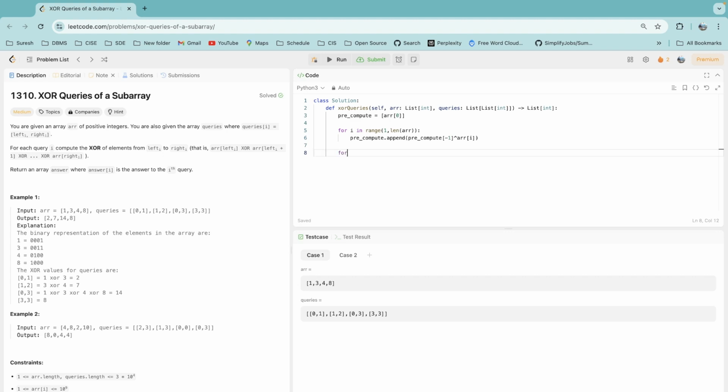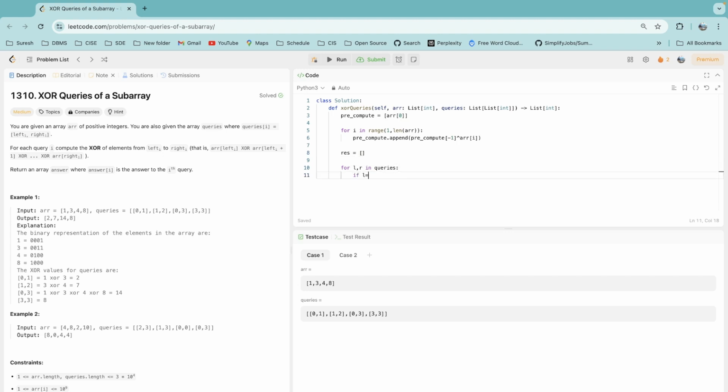Now I'll iterate over the queries. I'll have a result variable to store the result.